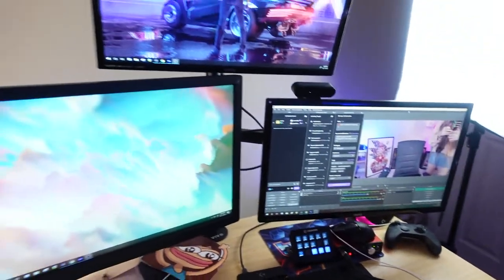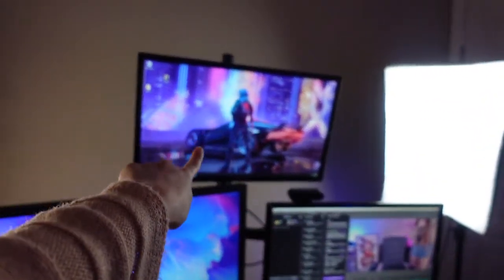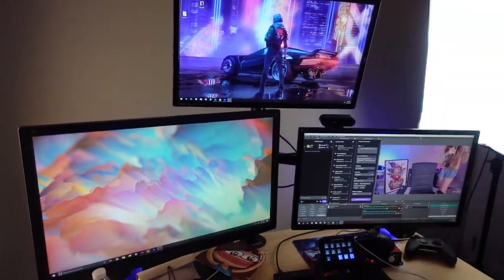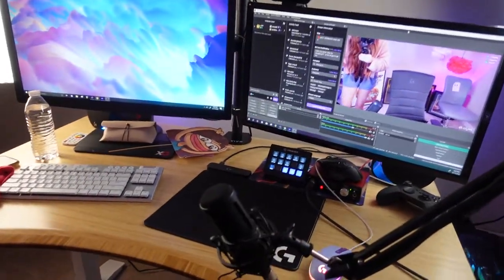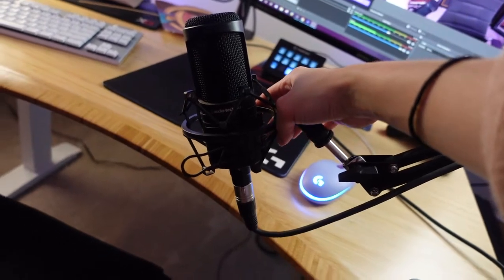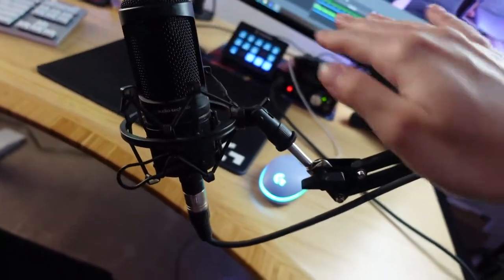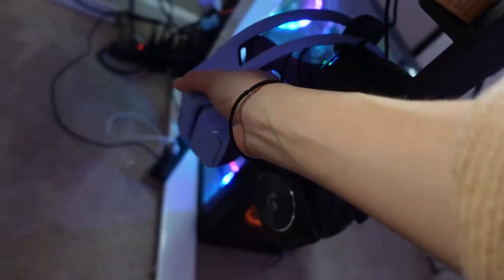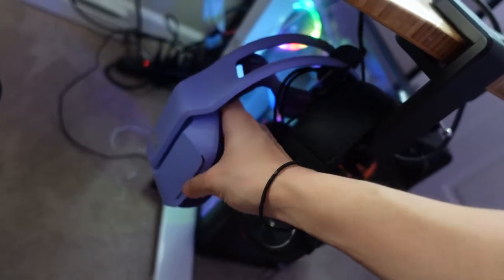I kind of switch between those two mice. I have my Xbox controller and three monitors — this is my gaming one, this is my OBS one, and this is where I have all the extra programs I need like Spotify and Discord. This is my current microphone, an AT2020 — it's been used for about two years already. And here are my headsets: I have my Pro X headset and the one I've been using a lot is the G733 with the LEDs in the front. It looks really pretty.